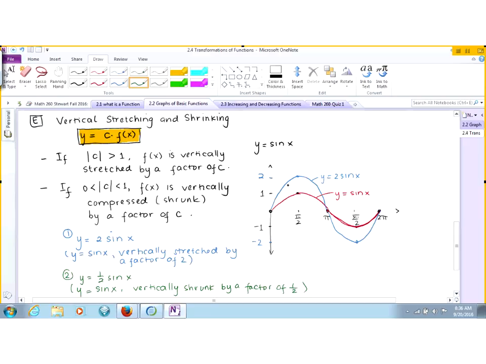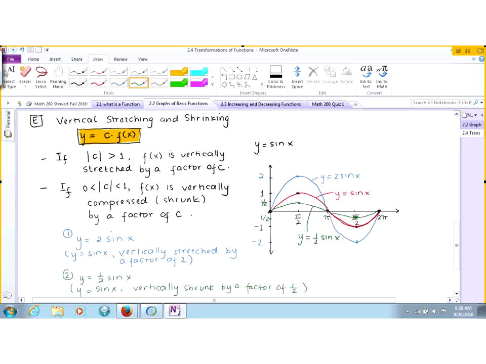The amplitude is half. Undo, there you go. Right? Undo. Half. So this is half also. So now this is not as high, so it's only going to be here, here. So you see, you sort of compress it. So this is y equals half sine x.